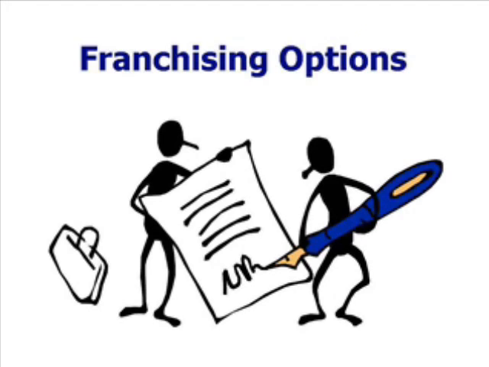Master licensee refers to a firm or an individual acting as a sales agent with the responsibility for finding new franchisees within a specified territory. Multiple unit ownership is a situation in which a franchisee owns more than one franchise from the same company. Area developers are individuals or firms that obtain the right to open several outlets in a given area. And finally, piggyback franchising refers to the operation of a retail franchise within the physical facilities of a host store. For example, when you see a Subway store inside of a Walmart.